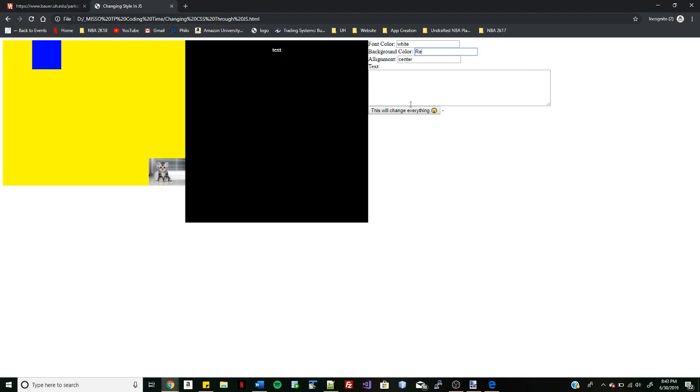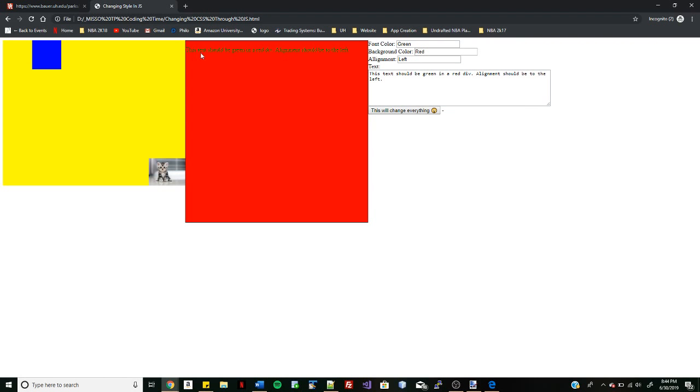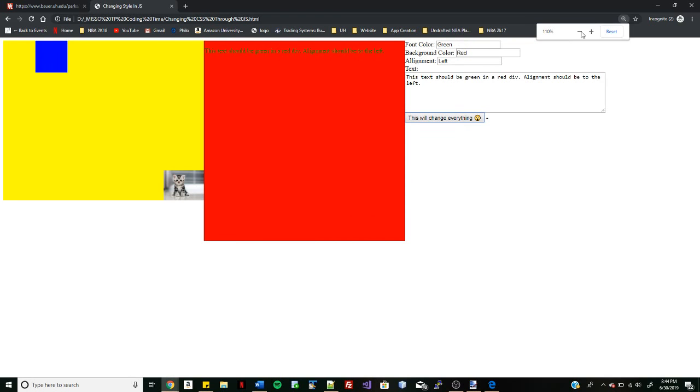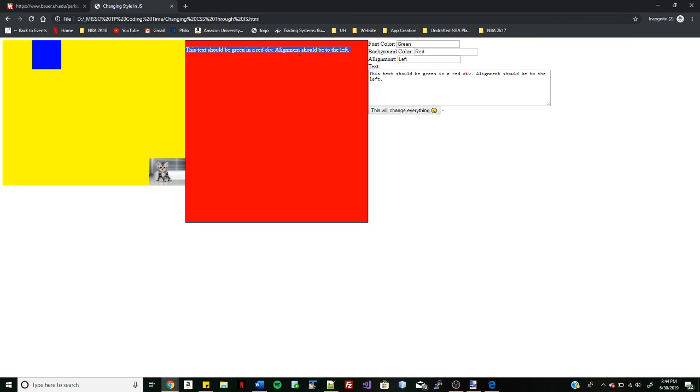So if we wanted to make the background red and the font color green, and align it left, that looks weird because the text is green and the background's red and it's aligned to the left, but everything worked well.